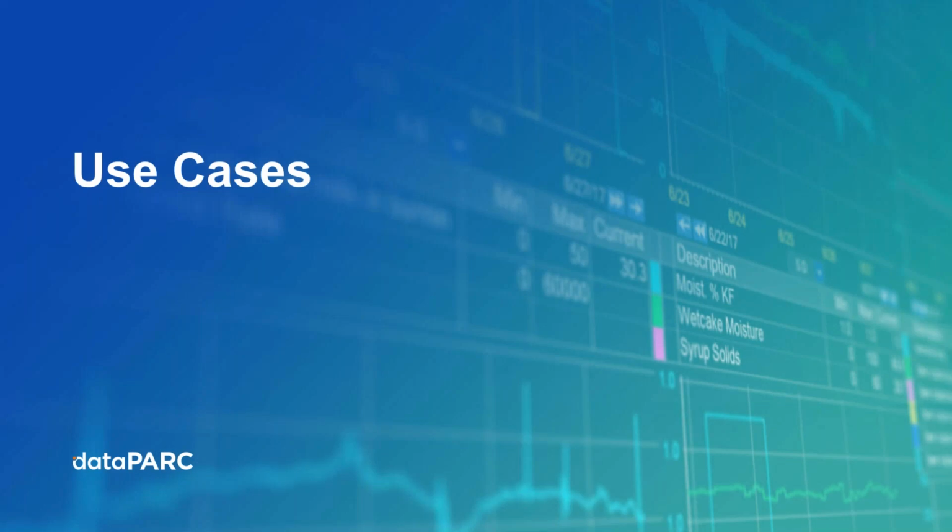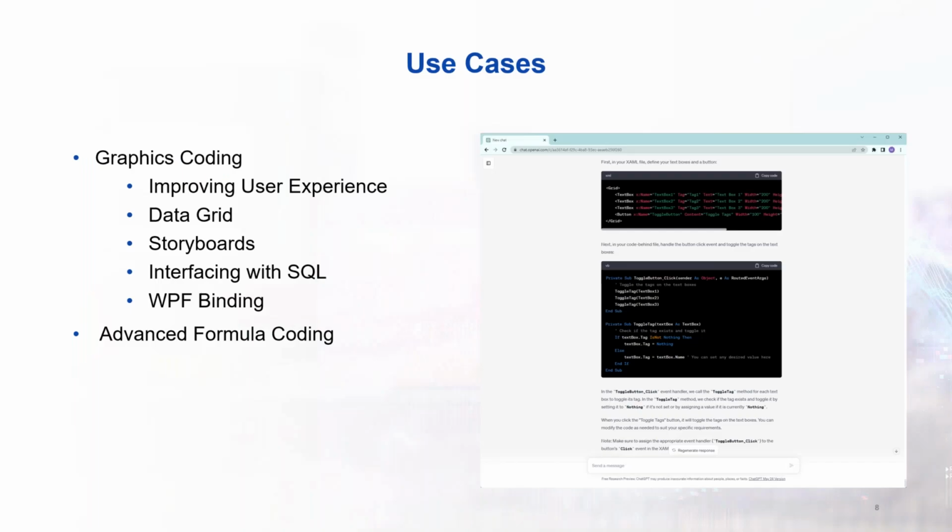So now if we zoom in a little bit, that's still a real 5-minute overview of large language models. What are the use cases for DataPark? How are users or engineers able to use these things? So here are some ways that I've used it, I've seen used, and I've heard it used, particularly in graphics coding. Many people who build graphics with our graphics designer never go into the code behind the graphic.